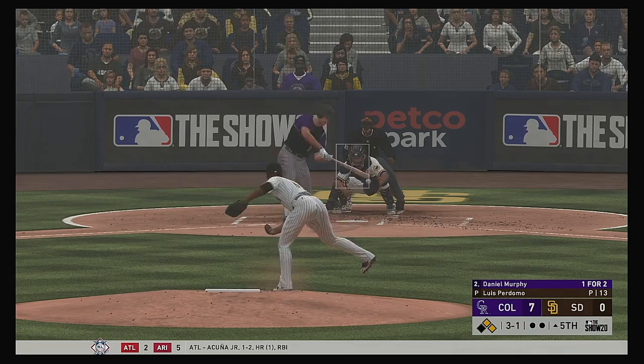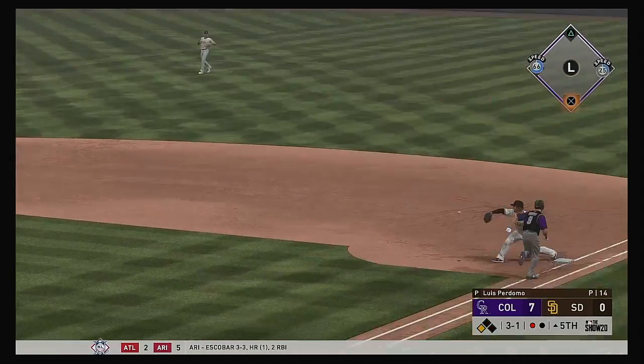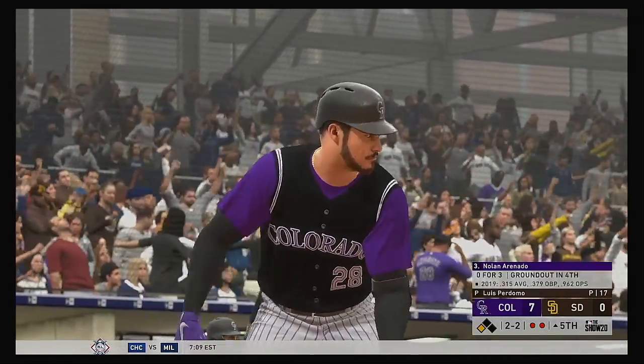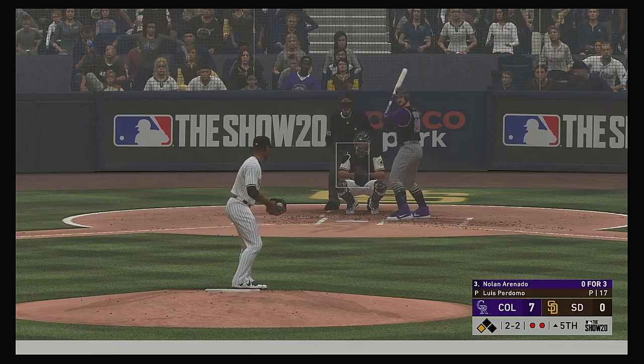In now, Daniel Murphy. Now this is hit not all that hard out to second. One there. Return throw is in time. And what do you know? They do get the double play. Here's Nolan Arenado. No hits in three tries so far. He struck out once.